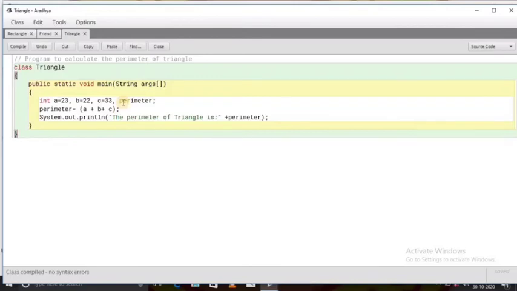Next is the readLine method. It reads the input from the keyboard as a string, which is then converted into the corresponding data type. It is used as a string, but later on it is converted into the required data type by using wrapper classes. Now let's solve one program which is given in the book, that is example number 6, on page number 63, where we will write the program and take the values directly at the time of running the program.